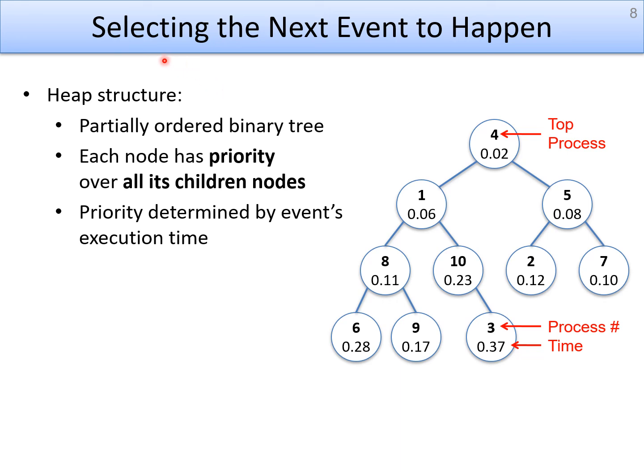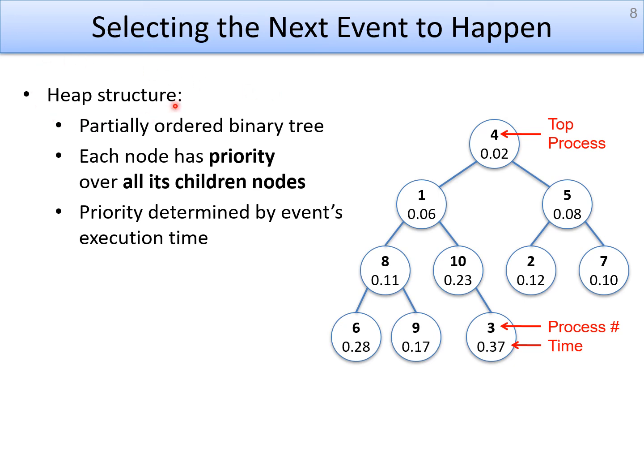So in order to do that, namely select the next event to happen, we can do this with the brute force data structure. We can put all these generated times in an array and then try to find the minimum out of all of these. But this would be quite computationally expensive because every time we would have to go through the entire array, and this would be an operation with a cost increasing linearly with respect to the size of that array. So the question is whether we can do something better, faster, more efficient.